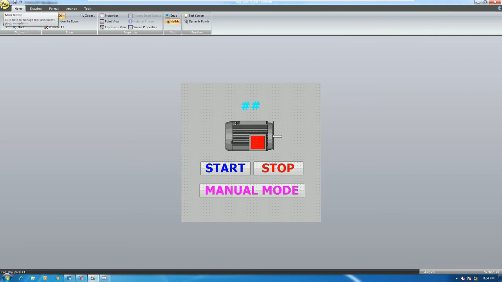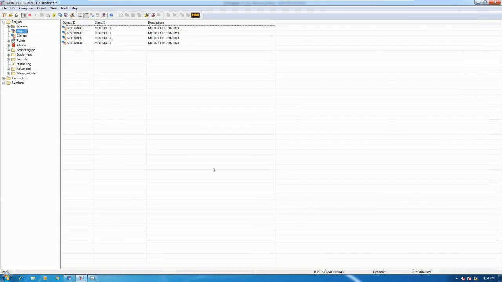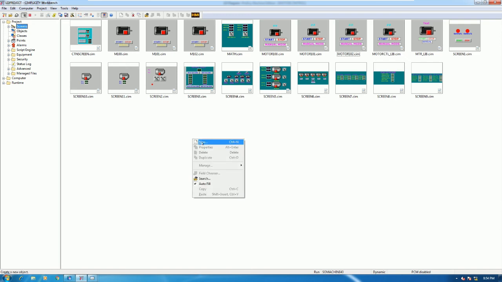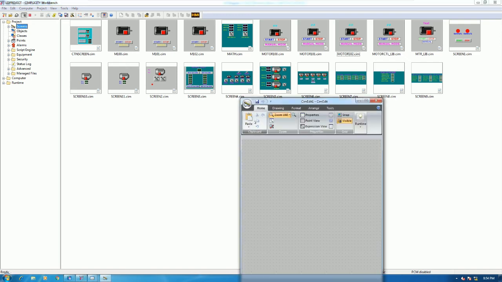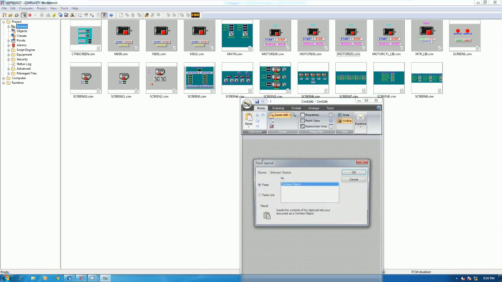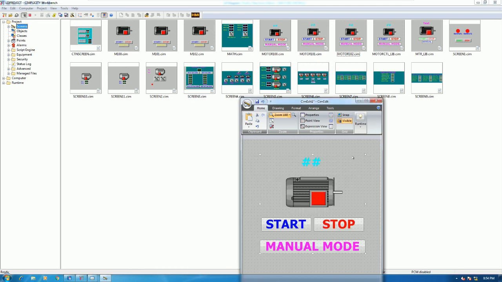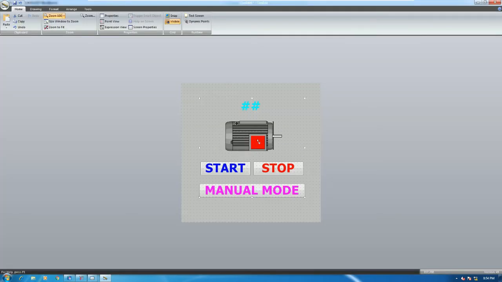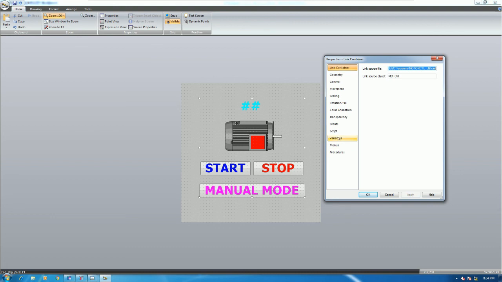Okay, W7, and then we can copy this project. Copy this faceplate, and just create a new screen. And then paste the screen, and then change the name to motor 103.